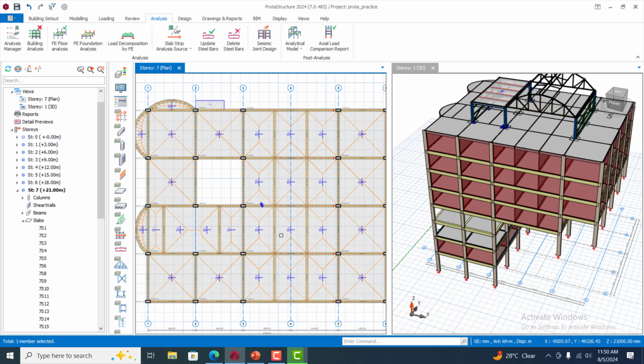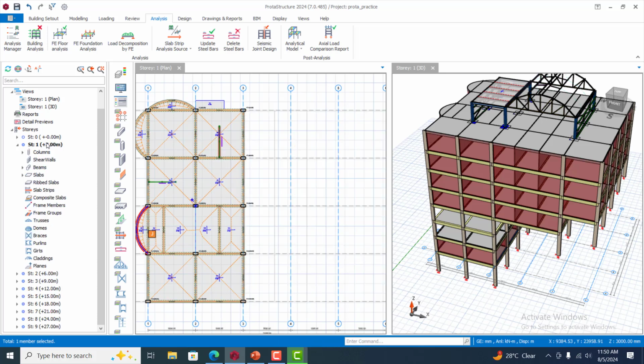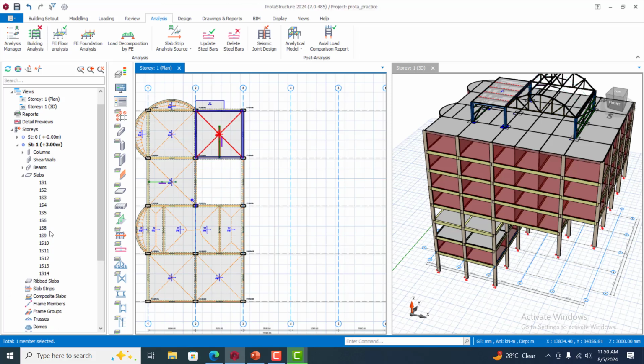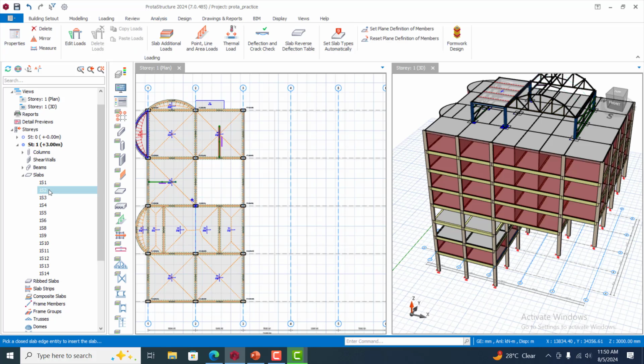So I will delete it across every other floor. Okay, so that I can introduce, let's say we have a shear wall here. All right, so let's say we have a shear wall here. So that will be on all the floors.